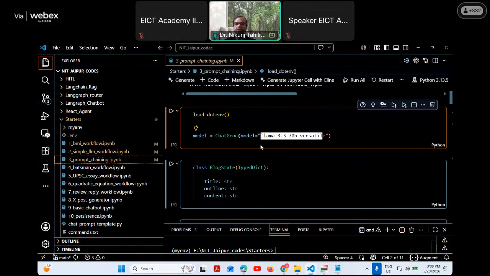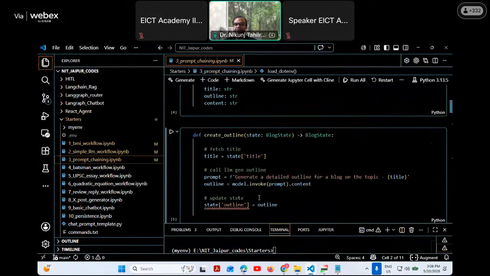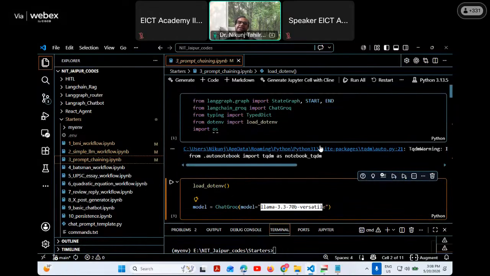Then prompt chaining. This is the workflow which I explained yesterday with n8n. If you recall the same workflow, you have a blog generation idea where first is outline generation of the blog, then the blog is written by the AI agent, that is a writer, and then there is the third block, which is the evaluator.